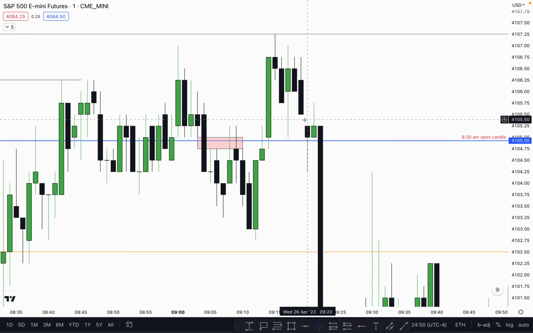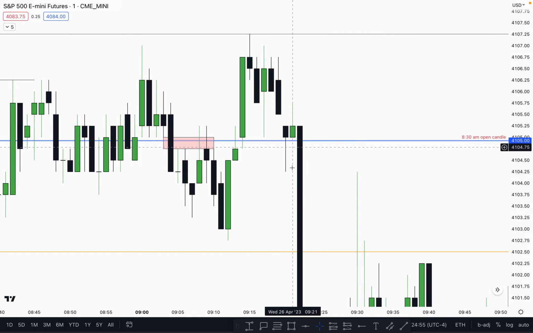It even formed a gap. That's how strong this move is. And it went all the way down here. Look, in like a few seconds. If you check it on live, you'll see it going down like crazy. But we do not enter anywhere here. What do we do? What did it form? We have an MSS.